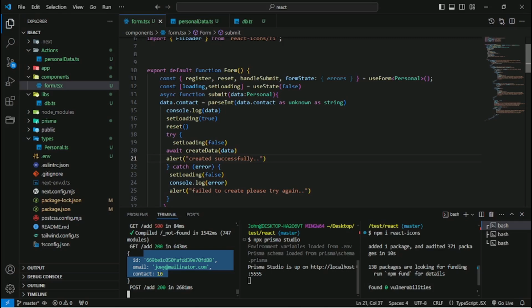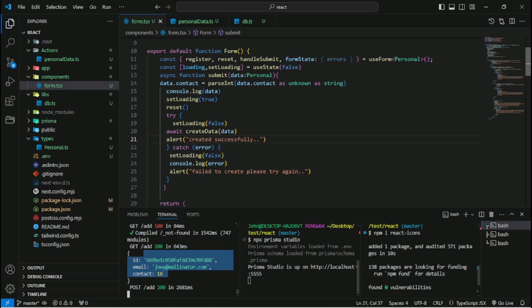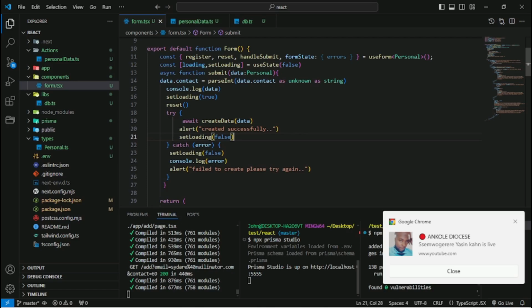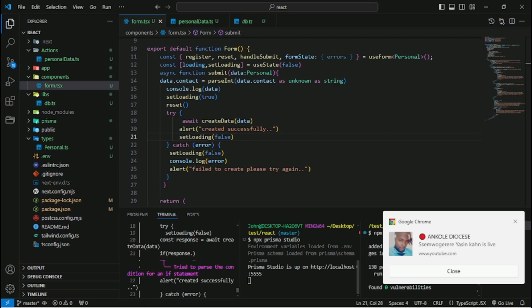Set loading true. Okay. I can't. Let's first see the error.